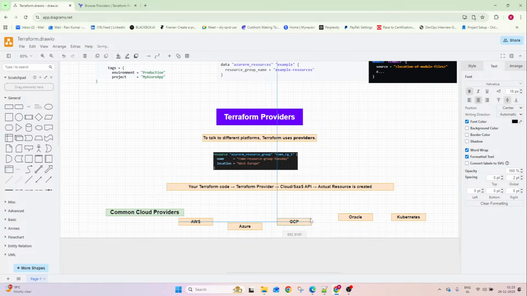We'll see each cloud provider so that we can understand it.